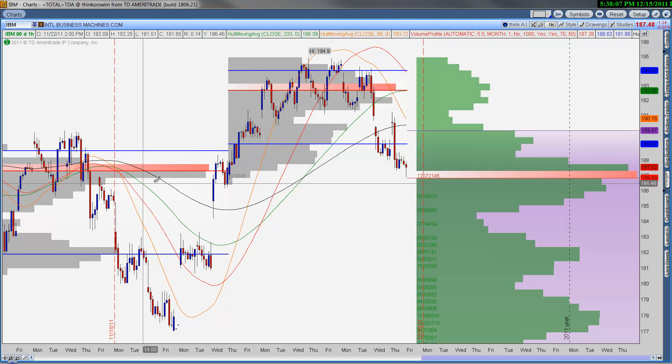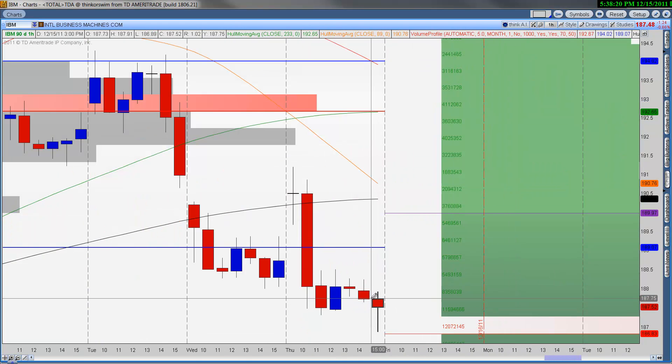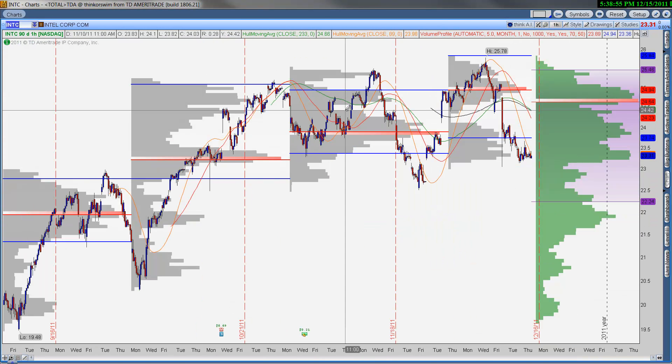IBM — this is a name that people continue to love, probably more now that Warren Buffett has bought it, and that's going to be positive for the stock. We're bouncing off the composite point of control. We had a nice move lower today in the last hour of trading and then a nice close relative to what's going on. So we have support right now against November's point of control and the composite point of control. December's point of control is at the top of the range, so our upside target is around $192–193, up to $195 at the top of the range. We're in consolidation, but this is a name I don't think is bad to own at these levels because you can have your stop so close.